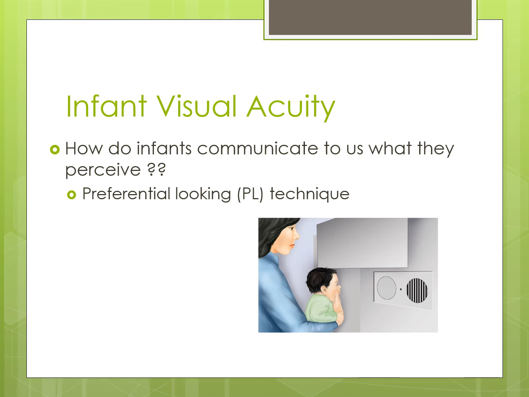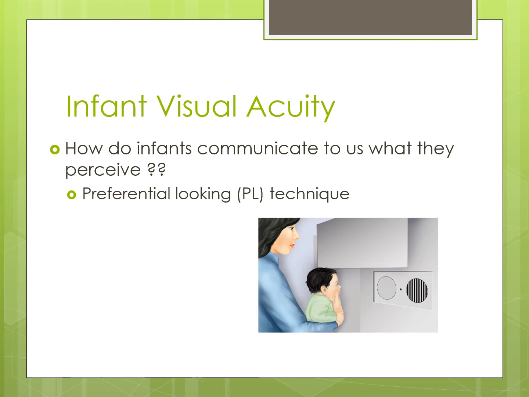And that dot is actually where the experimenter, so that's the mom holding her infant, and on the other side of that, the experimenter is taking calculations of how long the infant is looking at each of these stimuli, because that way the experimenter is staying blind to what the infant is looking at, and we get rid of the kind of bias that we might see.